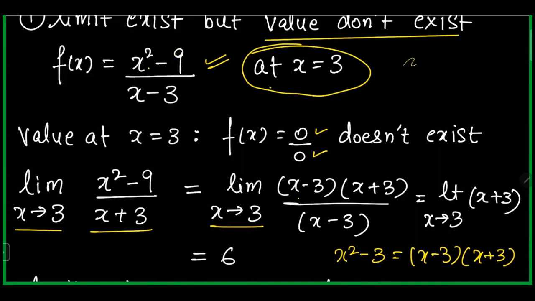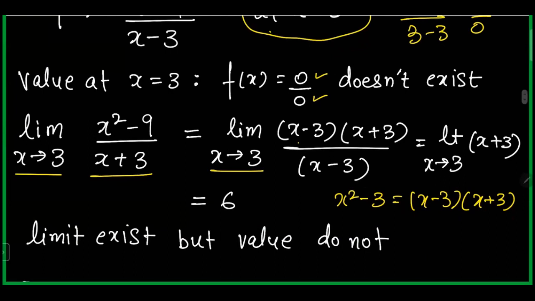Now you can actually check, if I put 3 here, 9 minus 9, 3 minus 3, it is 0 by 0. So x square minus 9, I can write as x minus 3 into x plus 3. Okay, fine. This is fine. A square minus b square equals a minus b into a plus b. Now you can clearly see there is x minus 3 in the numerator and x minus 3 in the denominator. Can I cancel this? So the basic question is, can I cancel this?